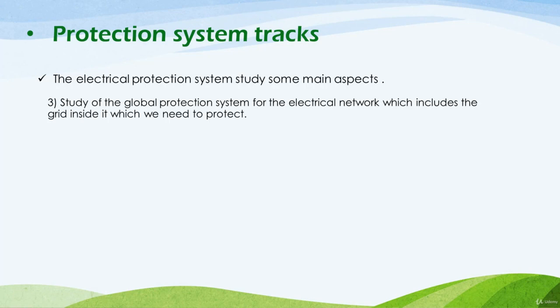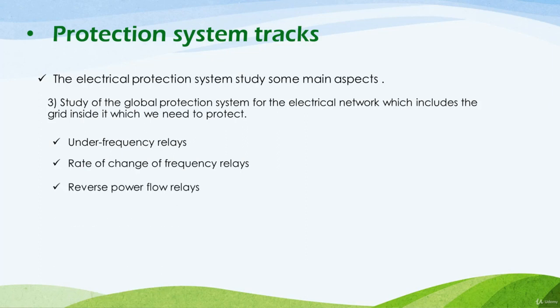And there are some special devices also that are used to detect the fault in the global protection system, like the under frequency relay, which detects the frequency when it gets under its rated level. And also the rate of change of frequency relays, which detects the change of the frequency in the grid. And also we have the reverse of power relays, which detects if the direction of the power has been reversed. And also the voltage surge relays, which detects if there is a surge in the voltage signal, as the voltage surge is a very large increase in the voltage magnitude in a very small time, so it's an instantaneous increase in the voltage magnitude due to some errors in the network.